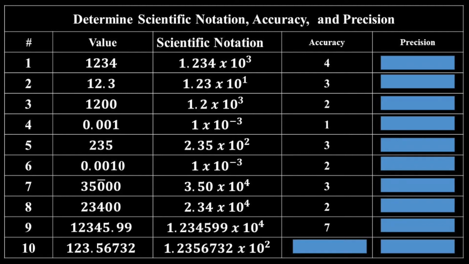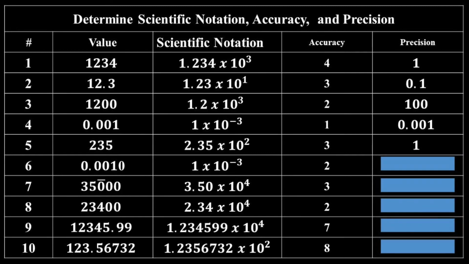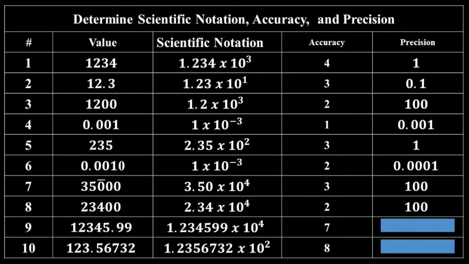Okay, so you need to be able to think in terms of significant figures for accuracy. Precision is the smallest place value that has a significant digit in it. So number 1 is ones place, number 2 is tens place. It's plus or minus, but I leave the plus and minus out. So the uncertainty, the precision, is the smallest place value that has a significant figure. So look at number 7. That would be hundreds place. Number 8 would be hundreds place, etc.